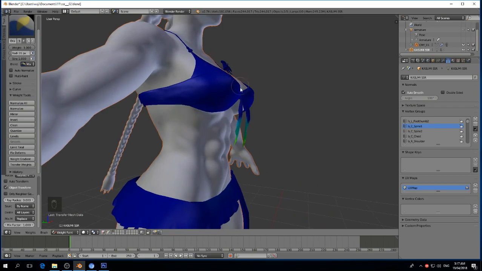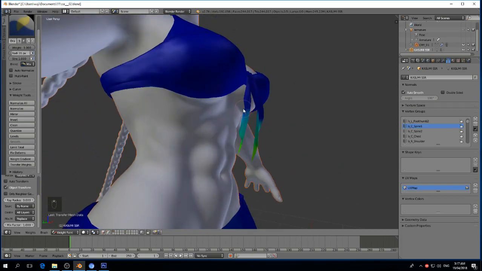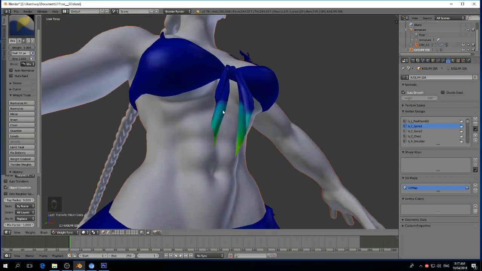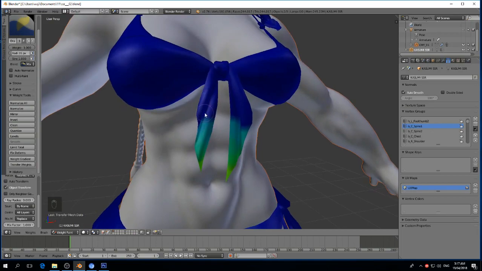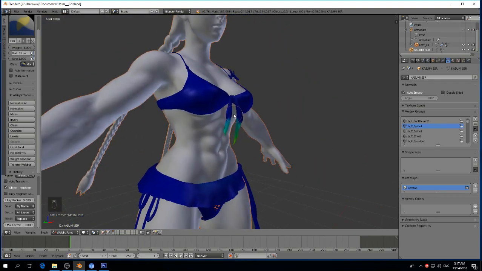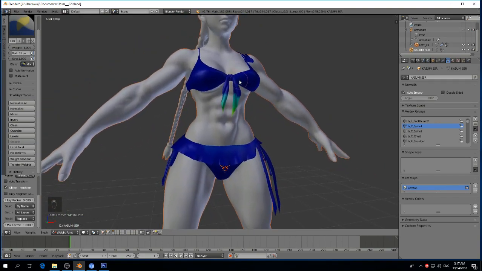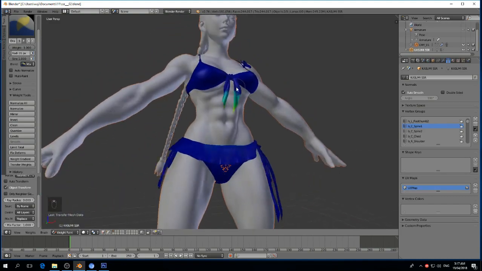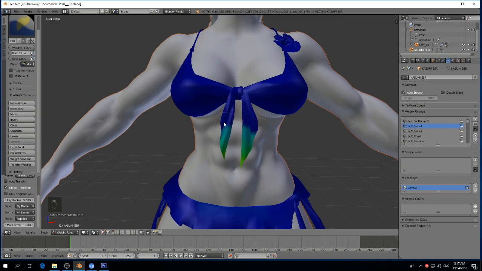The reason that I selected this one for this tutorial is that in the next part, I think probably part 4, I'm gonna explain how you can add bones and rig this type of parts that you want to animate in game, make physics for them in game. So that's why I selected this type. For now we're just gonna go with this and see how it looks in game, but definitely in part 4 of this tutorial I'm gonna explain how you're supposed to rig this.